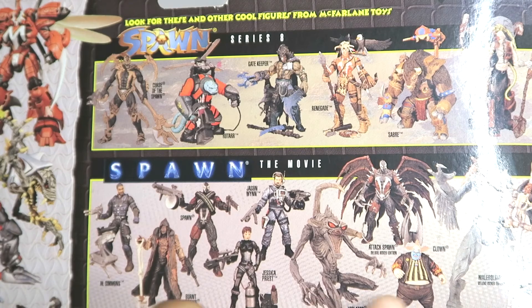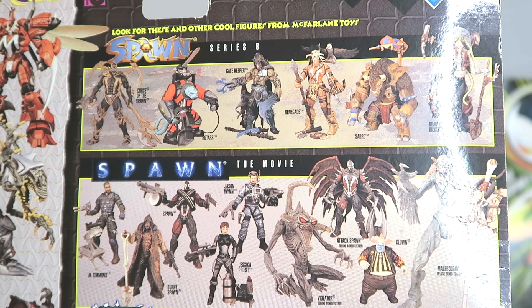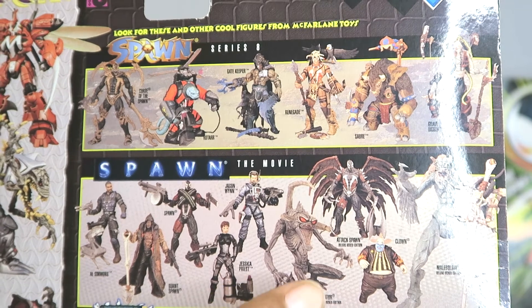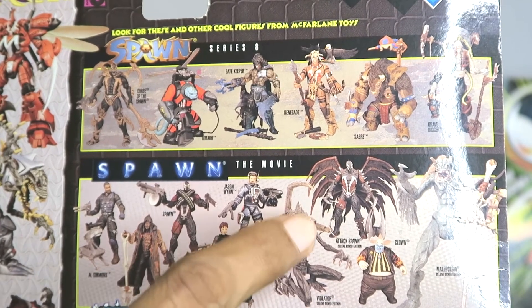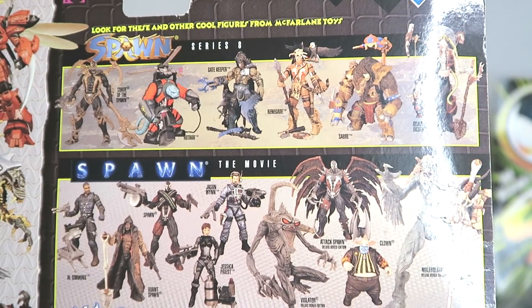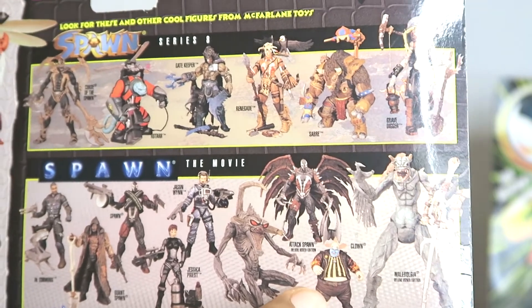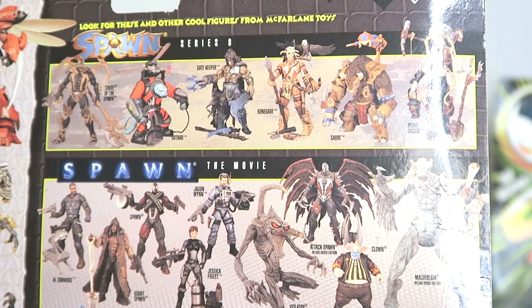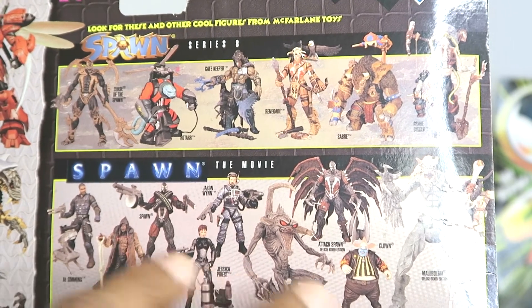Going down there are some movie figures. I didn't have all of them - I wanted a bunch back in the day but I wasn't working and had to beg my parents to buy me figures. The only ones they were able to get me were three: Spawn with the guns, Movie Violator whose eyes light up - that was my favorite Violator back in the day, way better than the original bendy figure - and they even made Cyber Violator and a variant of Cyber Violator without the cybernetic parts. I did have Clown, who was a favorite because he had weird facial and hand attachments you could put on him to make it look like he's transforming into the Violator. Those were the only three I had from the movie.